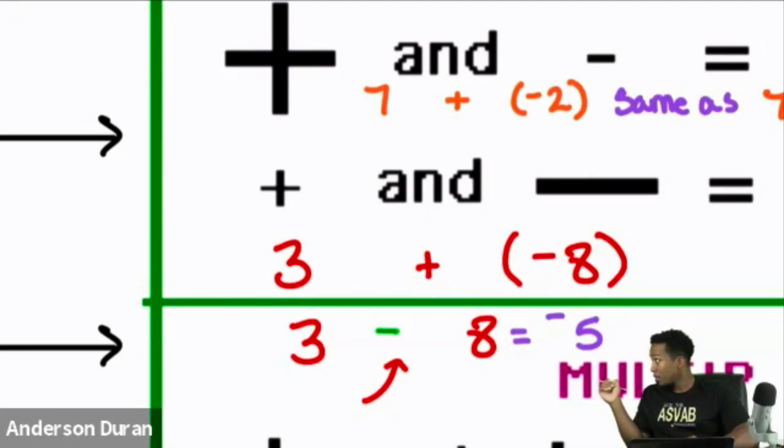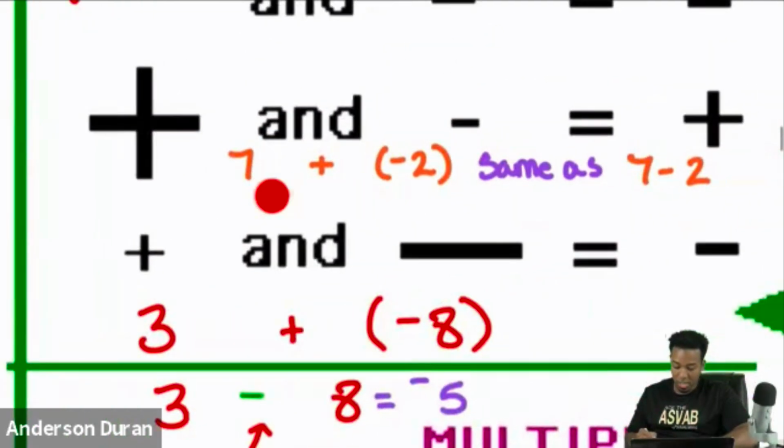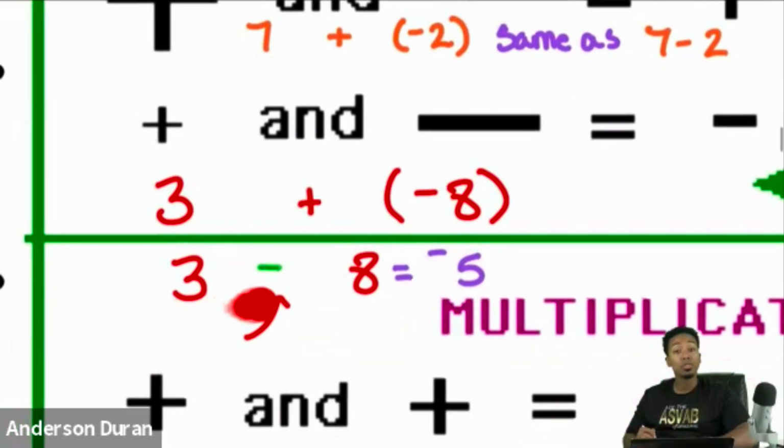So at the same time, again, if you're adding 2 numbers with different signs, just subtract them and keep the sign of the bigger number. It could be here, 7 plus negative 2. You subtract 7 and 2 and you get 5. The 7 was bigger, so you keep it a positive 5. Over here, you got 3 minus 8. The difference is 5, but it's going to be negative because the 8 is bigger. Yes or no? Is that making a little more sense to anybody here?